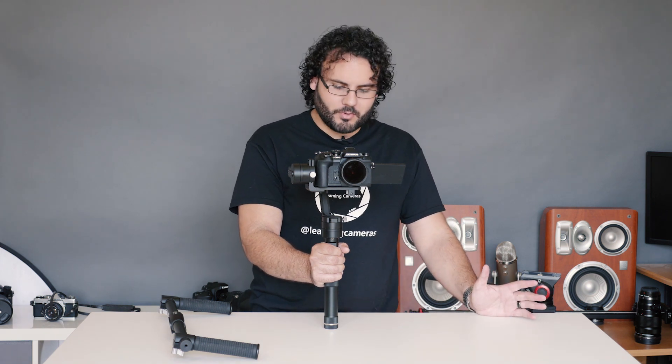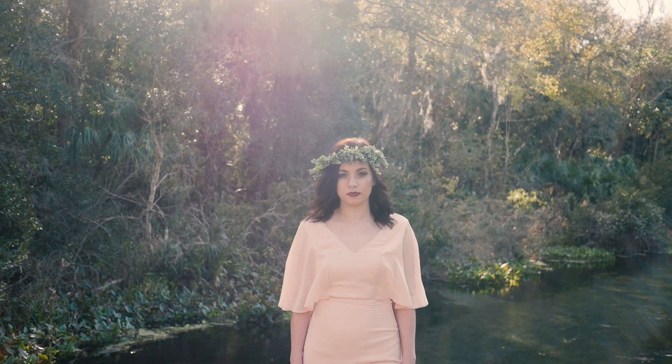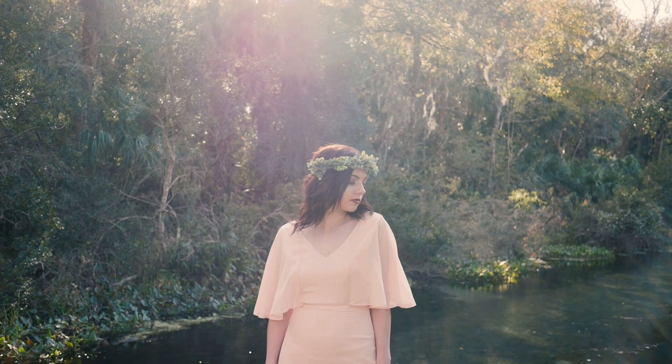With some other gimbals you had to go into apps with limitations — you couldn't use them with iPhones and had to download APK files, which I hate for security reasons. Xeon has an app right in the app store that works for both Android and iPhone, connected no problem, and USB firmware updates also worked with no issue.